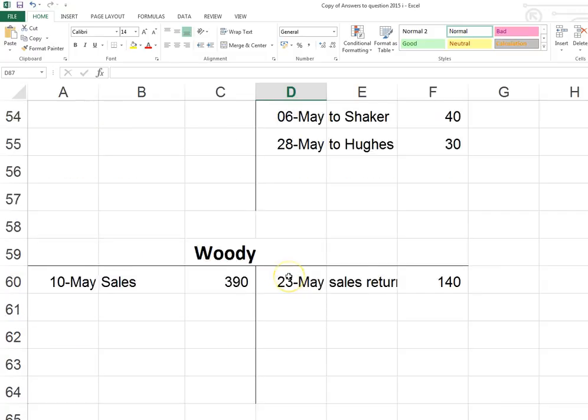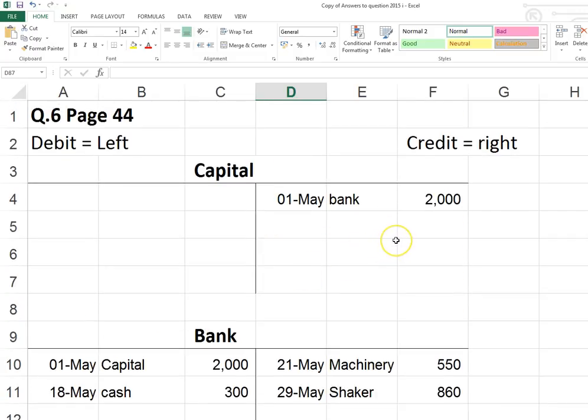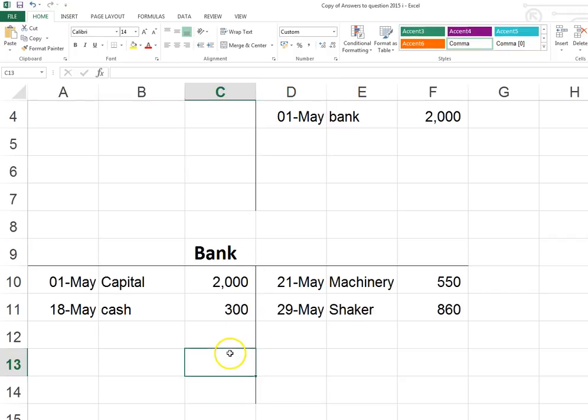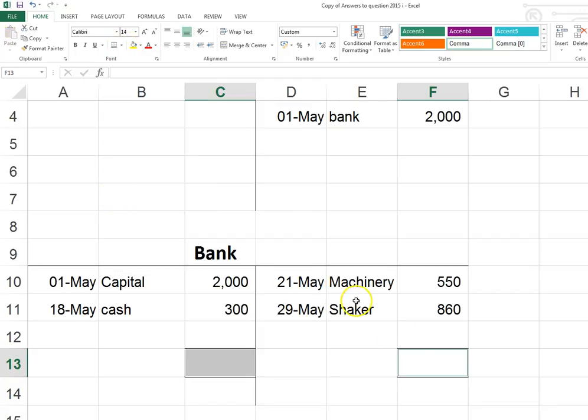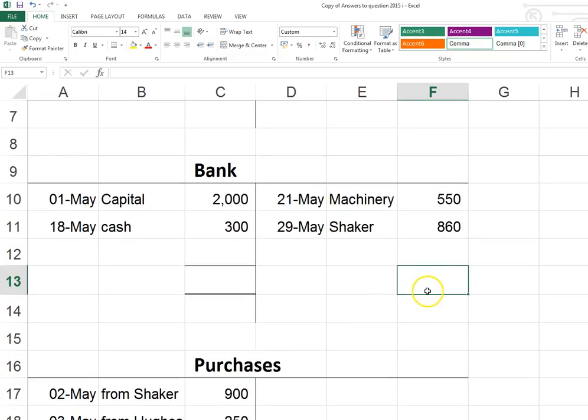So we'll go back here and come to the top. And when you're balancing off T accounts, you're just seeing what is left in the account. So bank, I think, is a good one to do here. So we'll do the others after that. So here we put in a total box. If we add up both sides, we can see there's 2,300 in the bank here, gone in, and there's this much money out. So that adds up to 1410. This adds up to 2,300.